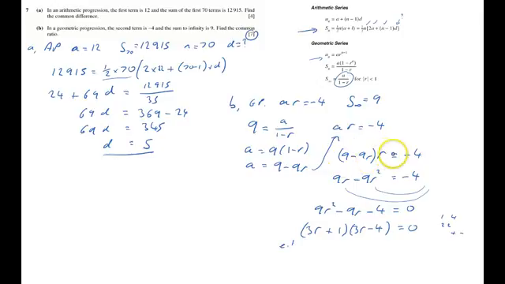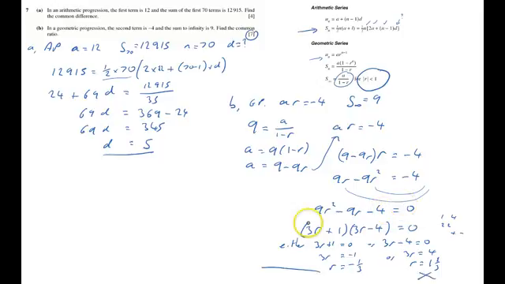That's great. So either 3r plus 1 equals 0 or 3r minus 4 equals 0. And so 3r equals negative 1, so r equals negative 1/3, or 3r equals 4, r equals 1 1/3. So those are our 2 possible answers, but the sum to infinity exists, and that's only true if the modulus of r is less than 1. So it can't be that one. It has to be r equals minus 1/3, because the sum to infinity exists.